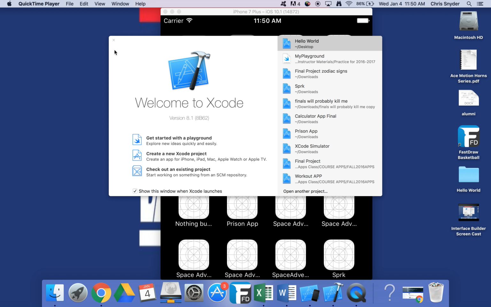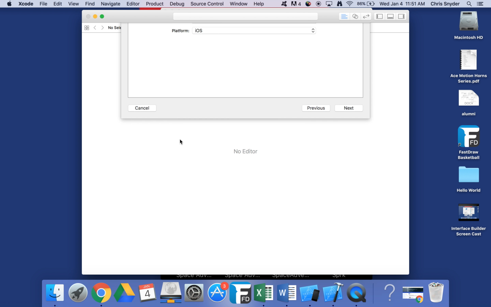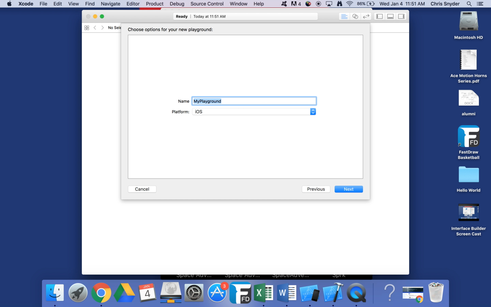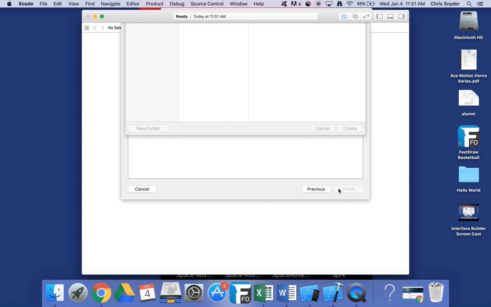So let's go ahead and open up Xcode, and we're going to use a new feature of Xcode. We're going to work with something called a playground. So it's right here at the top. Go ahead and click on a playground for me. Just open that up, and then the setup steps are not as involved. Alright, but let's go ahead and give this one the name of variable practice. Alright, go ahead and click on next for me.